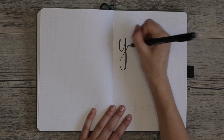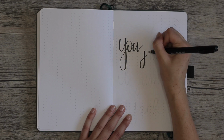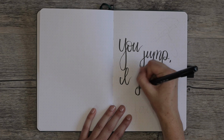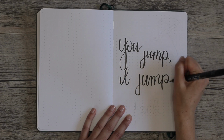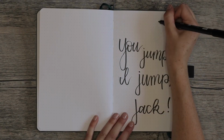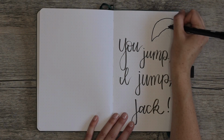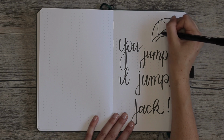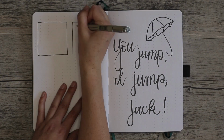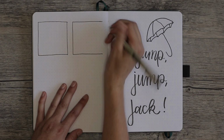For the next spread, it's again a quote page with a weekly spread. I used the quote, "You jump, I jump, Jack." It's one of my favorite quotes from the show. Again, if you know what scene it's from, then let me know. I added a little umbrella up top because I thought it added a cute touch, especially for the scene. And then on the left side, I drew boxes that were 11 by 11, and these are for the days of the week.